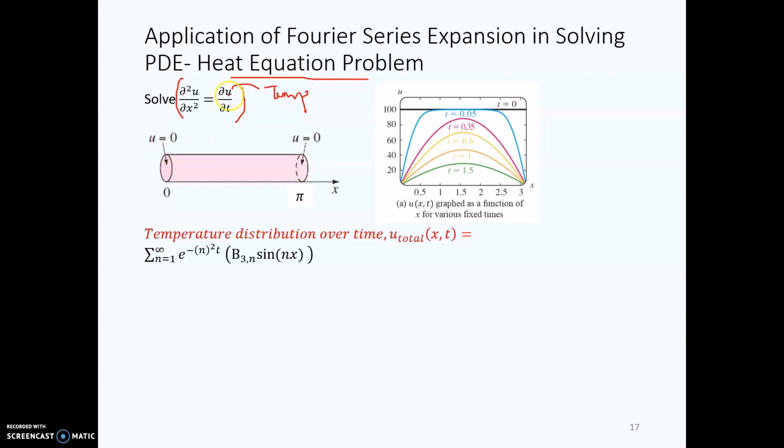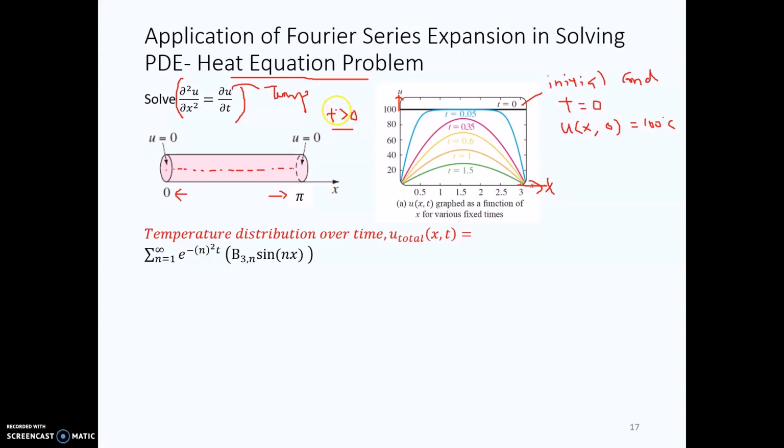Not only do we want to know the temperature change with respect to time, we also want to know the temperature change with respect to location on the x-axis. The dimension of this rod is given, the length is from 0 to pi. From this graph, you have the y-axis as the temperature and the x-axis as the dimension x. The initial condition is given here. At t equal to 0, the rod is heated at 100 degrees Celsius at all the locations.